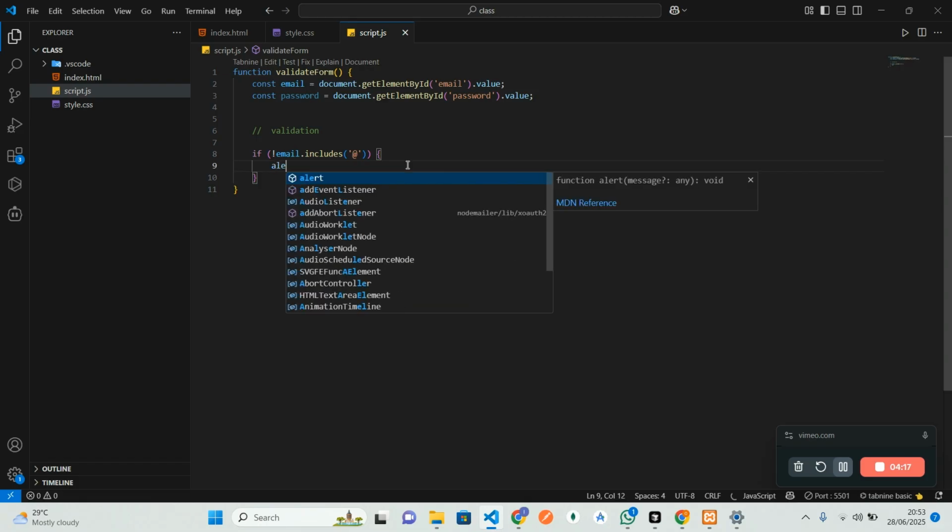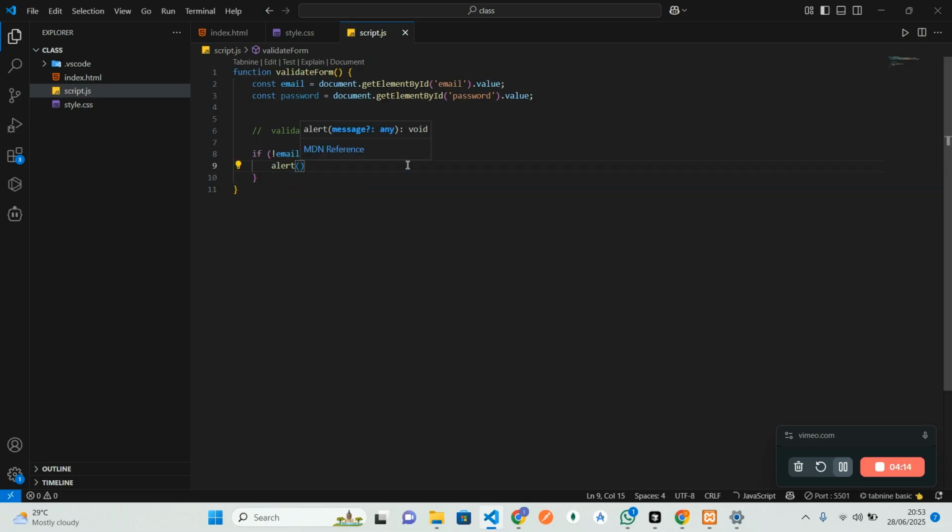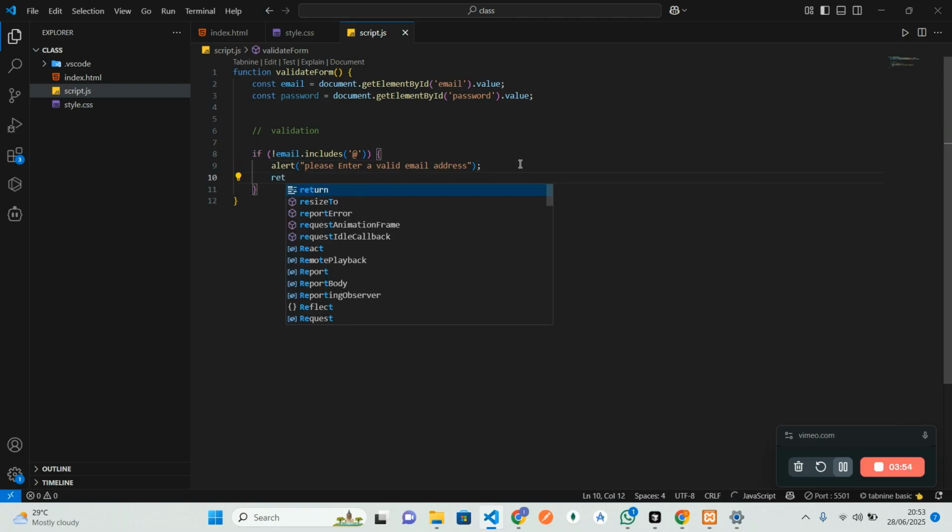We send alert of what? Please enter a valid email address, right? And then you return false.